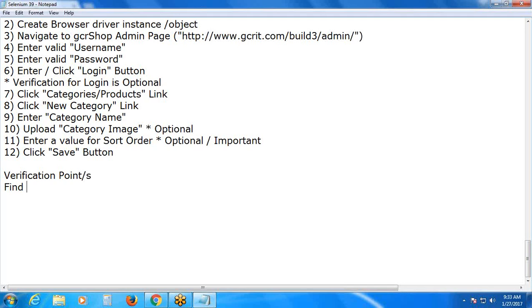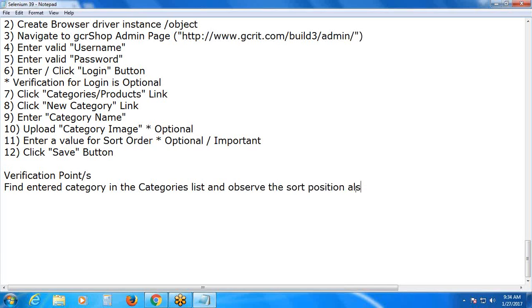Find if the entered category is required or in the categories list, and observe the sort position.